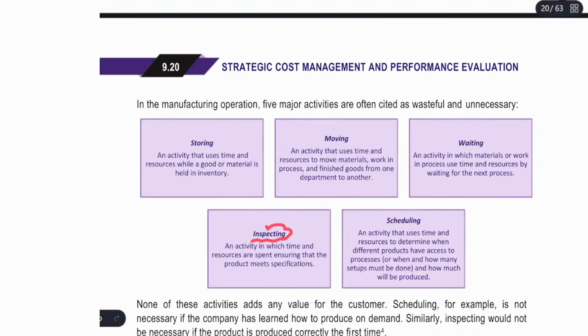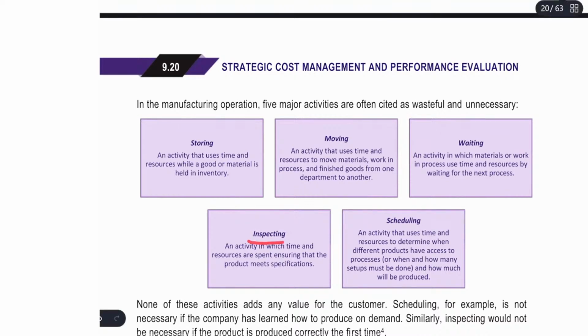Inspecting is also non-value added cost because if you are using the proper system, then there should be the concept first good unit input, definitely the output will be good. There should not be a concept garbage in, garbage out. Okay. If the supplier is providing the right quality of raw material, if you are maintaining your machine through TPM, definitely the systems are in place to produce the finished goods unit as per the standard specification.